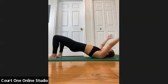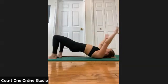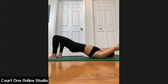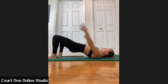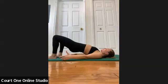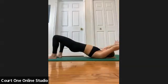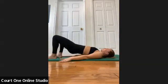Reach. And come back. Reach. We've got 4 more. Back. 3. 2. Last one. And come back, and you can slowly lower back down.